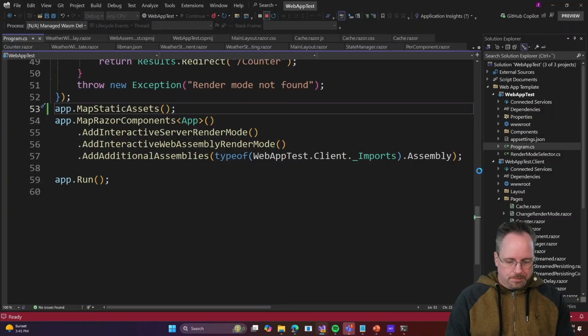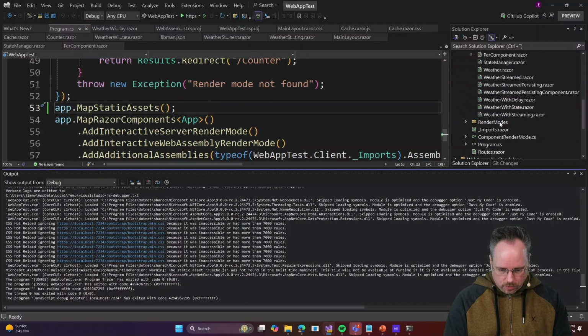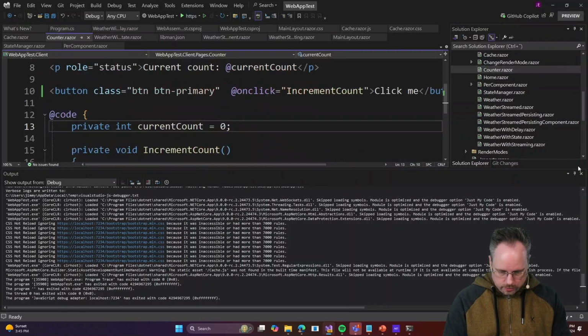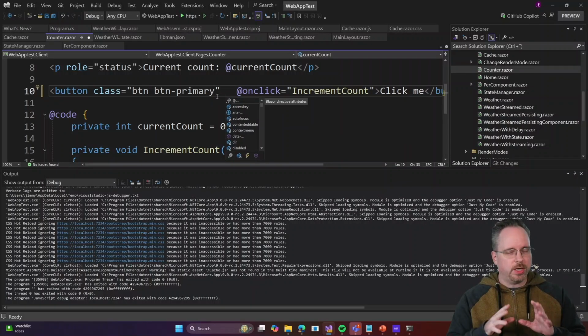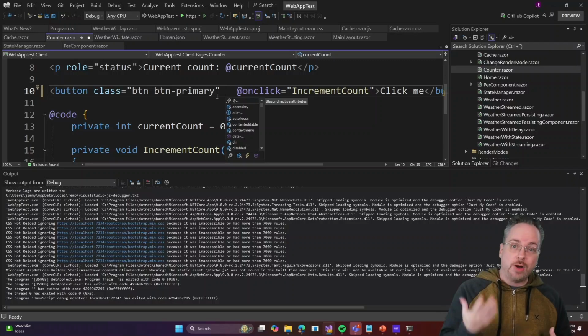We got the ability to, I'm going to pause this one. I'm going to pop into, so if I go into the counter component here. So in .NET 9, we got something new. We got the ability to check whether or not we are interactive or not.